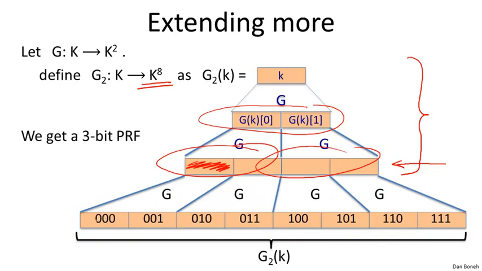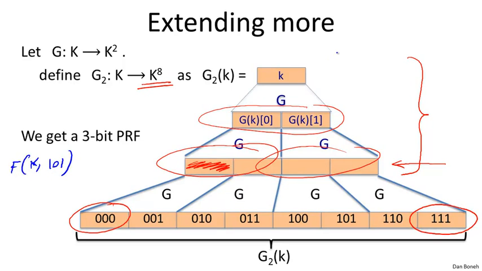In other words, at 0, 0, 0, this PRF would output this block, and so on and so forth, until 1, 1, 1, it would output this block. Now the interesting thing is that in fact this PRF is easy to compute. So for example, suppose we wanted to compute the PRF at the point 1, 0, 1. Okay, it's a 3-bit PRF. So 1, 0, 1. How would we do that?